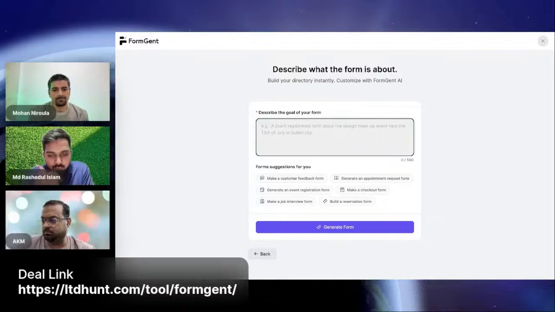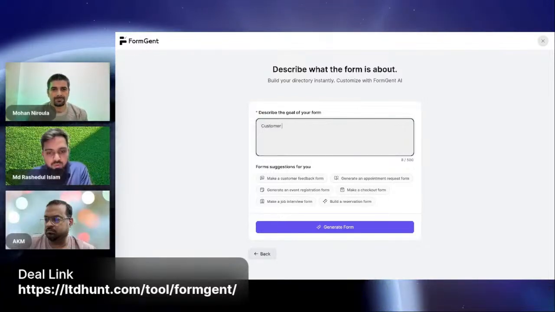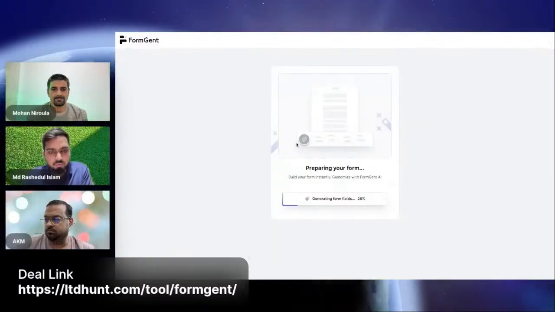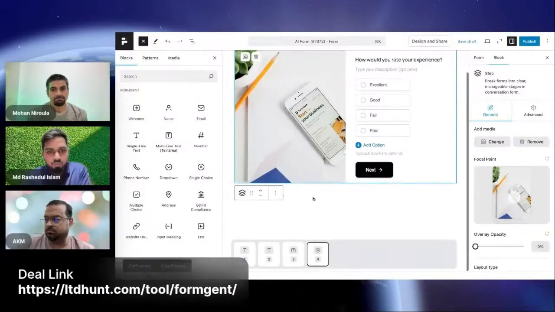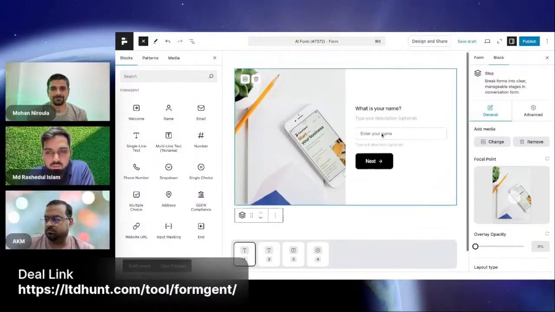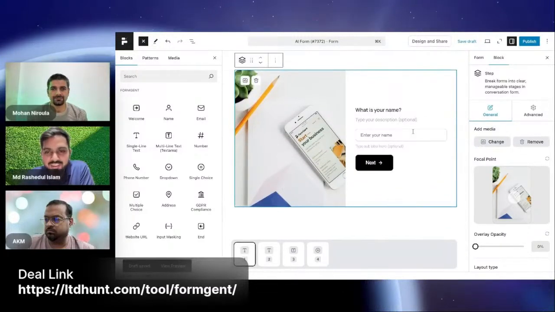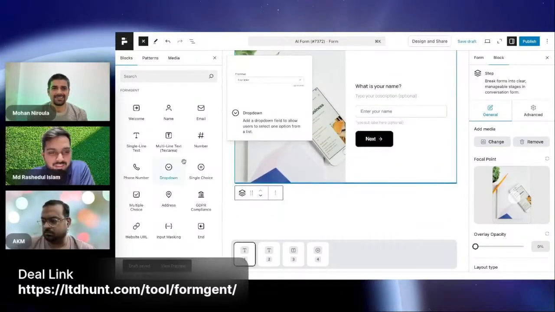So for now, I will write customer review form. So let's see. Nice. The form is created in less than 5 seconds.